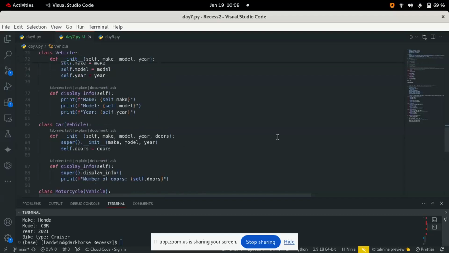We first create a default method for initializing the class vehicle, which takes in vehicle details. In addition, it adds another special attribute which is doors.